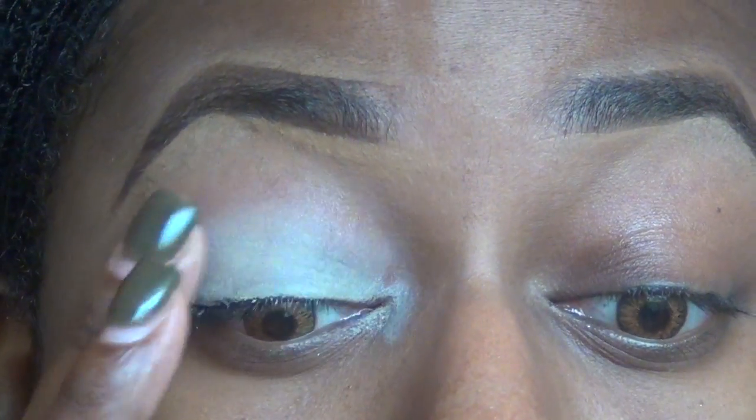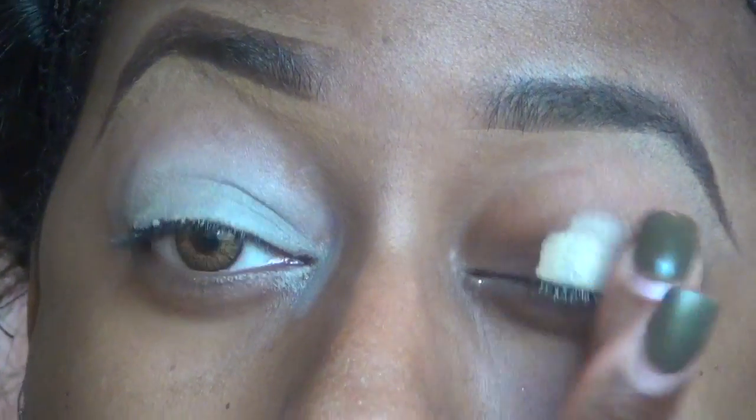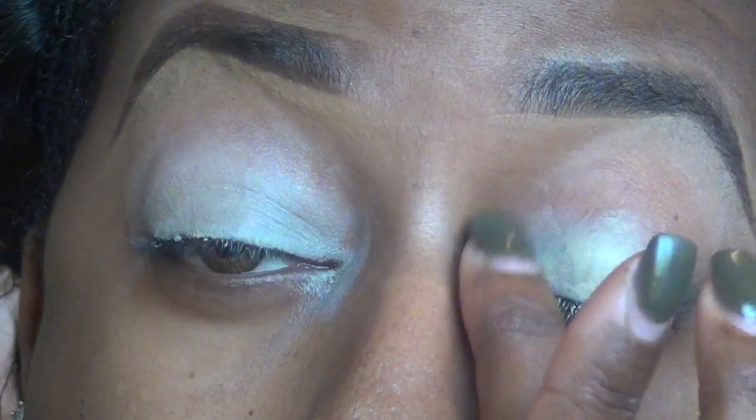You're going to apply KomplexxBlends eyeshadow base. This is going to help your eyeshadow last longer, prevent creasing, and control the oil that can accumulate in your eyelid area.